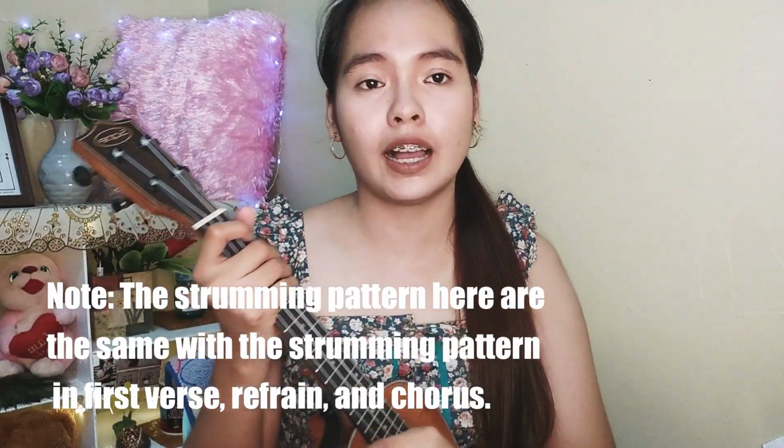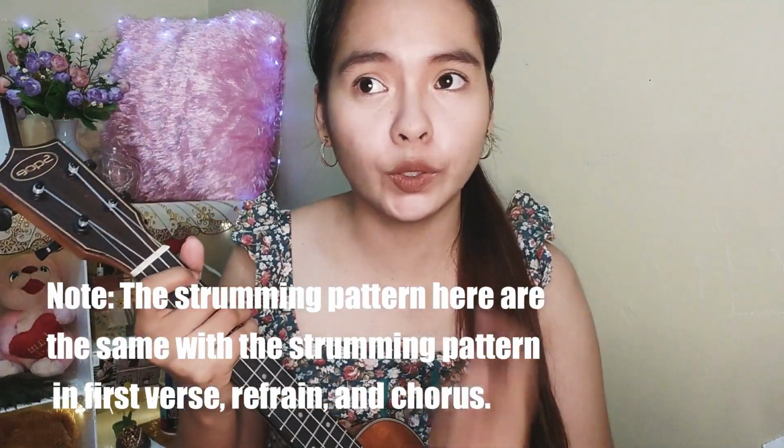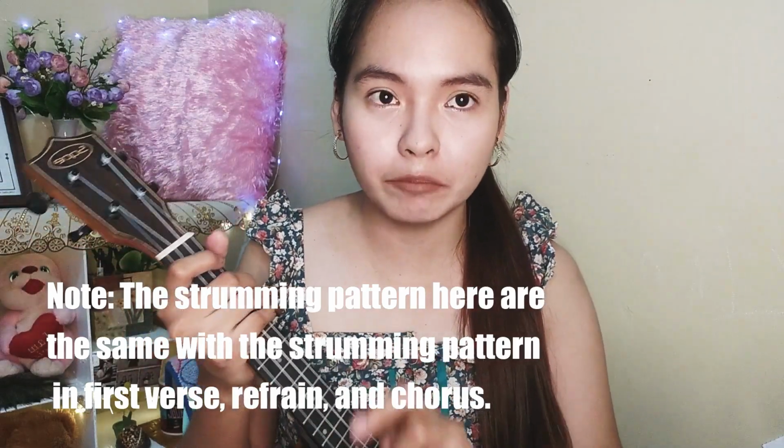Okay, so notice that the strumming pattern is the same. And of course, for the chorus, the strumming pattern is also the same. I hope you were able to follow our strumming patterns. So now, let's try to sing the whole song. Let's start from the intro until the very last chorus.